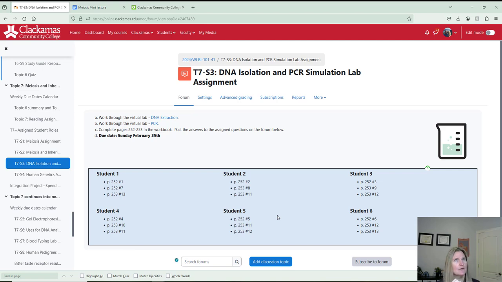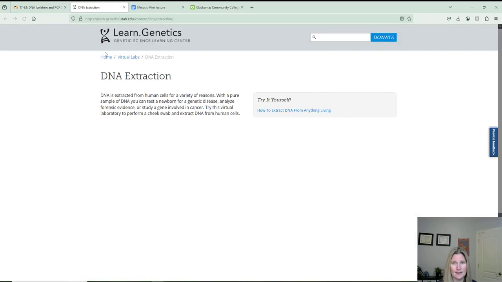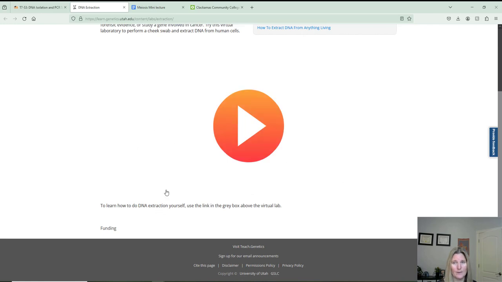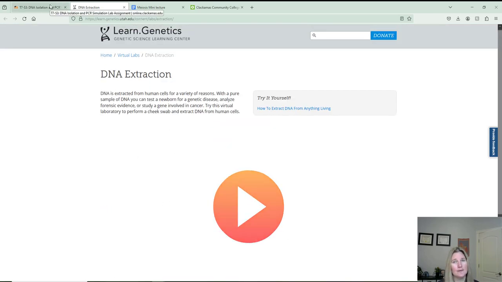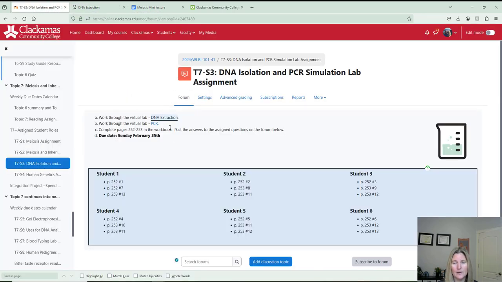I don't think they use a toothpick. They use Gatorade, I think, and swish it around in their mouth and then spit it into a cup. And then they go through a process of DNA extraction to remove the DNA from the cells inside the Gatorade solution in the cup. And so you'll learn about how that occurs with this DNA extraction information. Okay, so there's a little video to learn how it occurs. So again, you have to do that on your own.